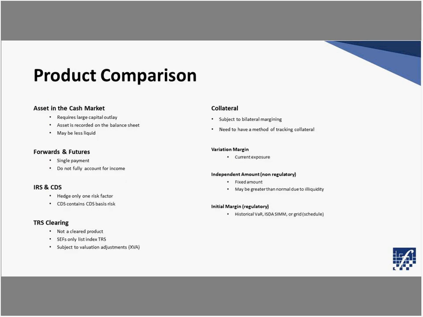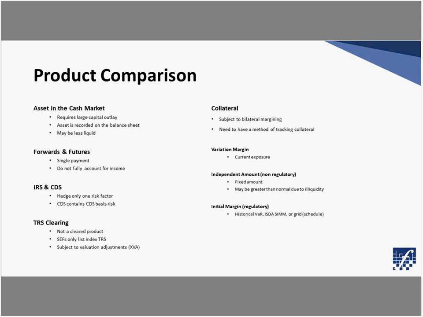So moving on. Okay, just to compare total return swaps to maybe some other products that you are more familiar with or may already use. Again, assets in the cash market require a large capital outlay, are recorded on the balance sheet, and again may face some problems with liquidity.